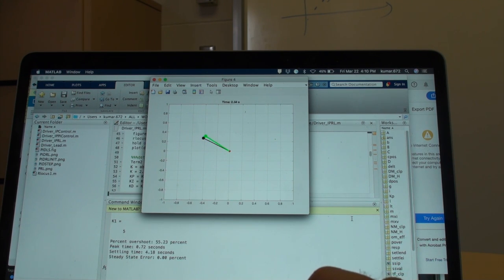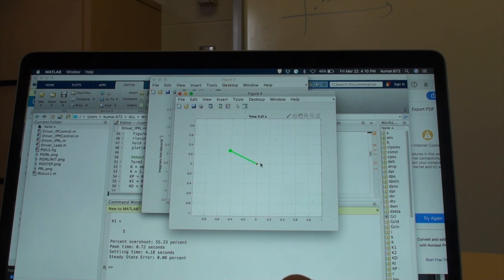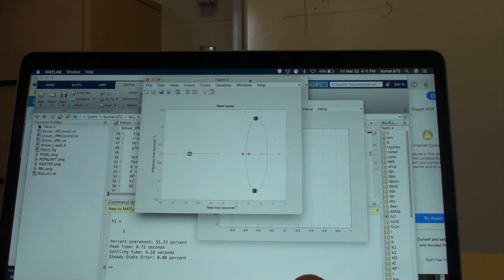One of the things that you will know about integral controllers is that it'll give you zero steady state error, but it'll slow down the system, right? So there is still quite a bit of overshoot. It's still better than the proportional controller. The good thing is that the steady state error is zero, right? That's great. The desired location and the actual location match up perfectly. And that's simply an outcome of having an integral controller in your control block.